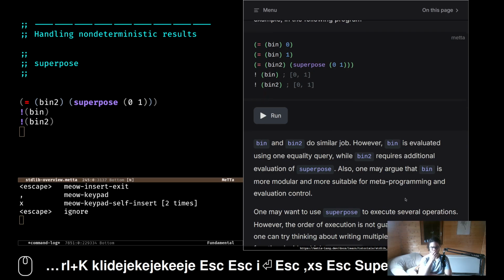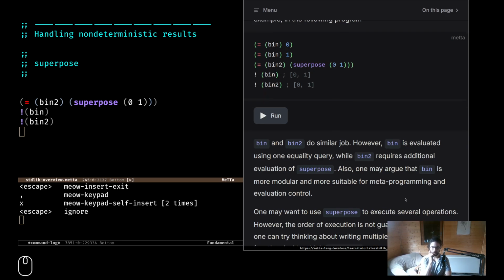However, bin is evaluated using one equality query, while bin2 requires additional evaluation of superpose. Yeah, it makes one equality query and then it expands into this expression.